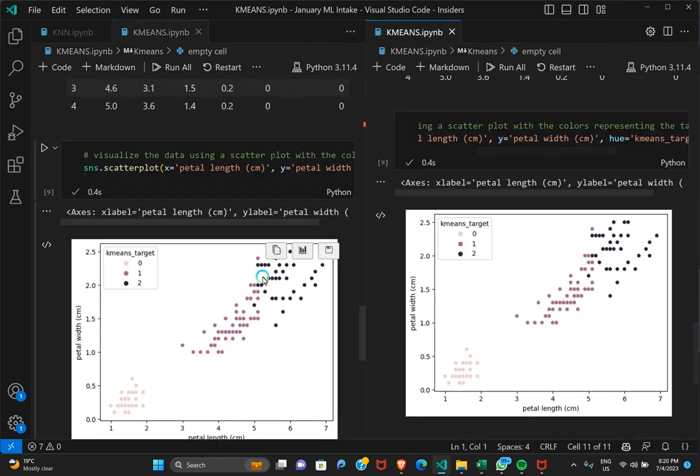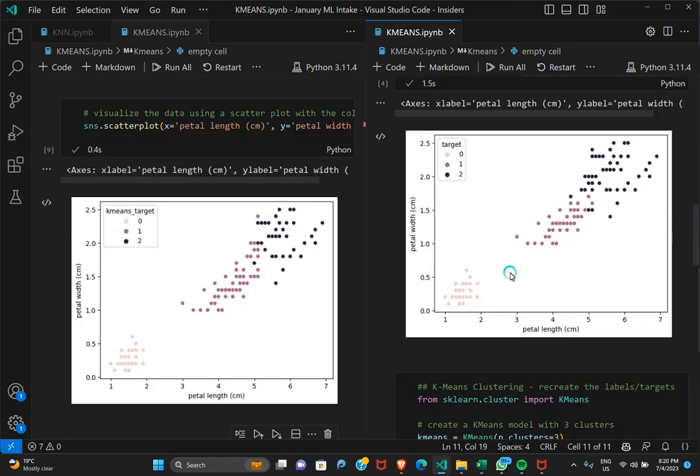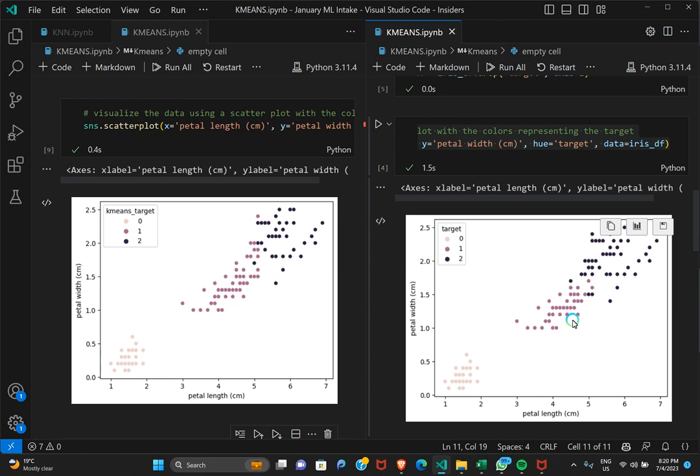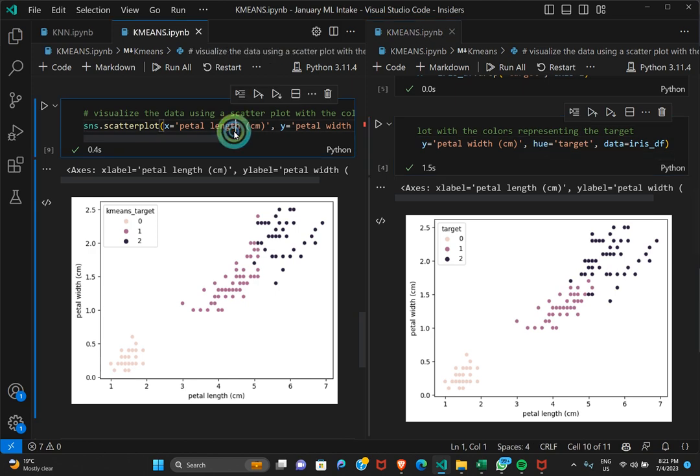Okay, so we have this second plot, and our first plot is up here. Do you see some similarities? Even though some of the labels, for example this part here where my mouse is, are not similar to what we have on the other side, we have the targets 0, 1, and 2, which are somehow close to what we have over here. And basically, that's the use of the K-means and the clustering models. Do you understand how the clustering models work?